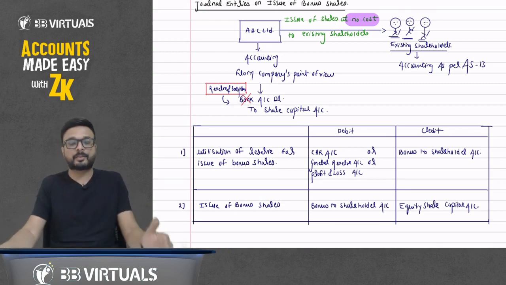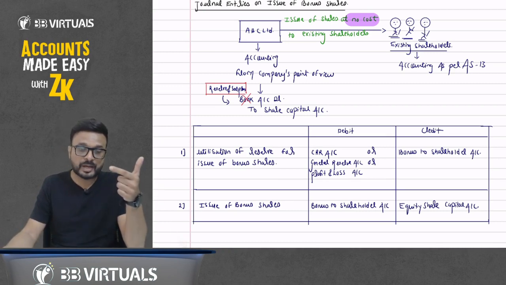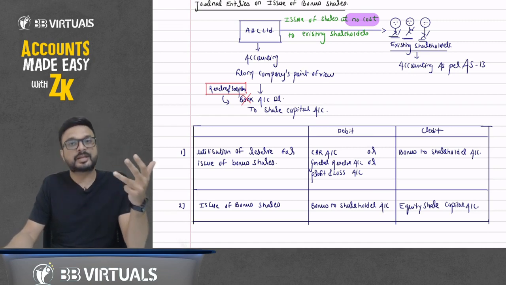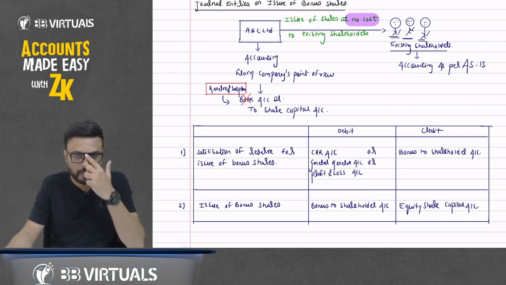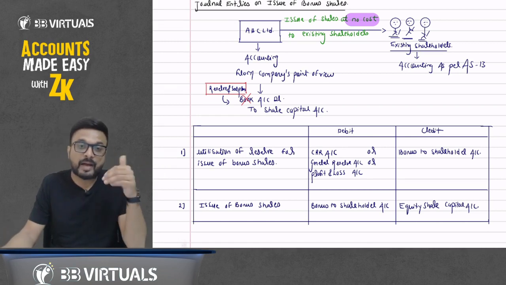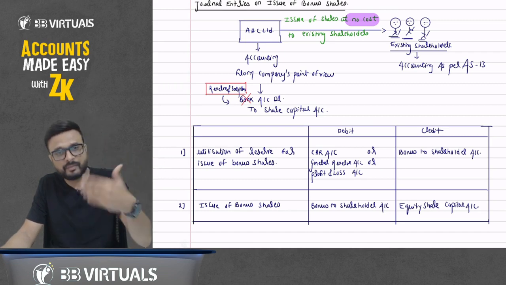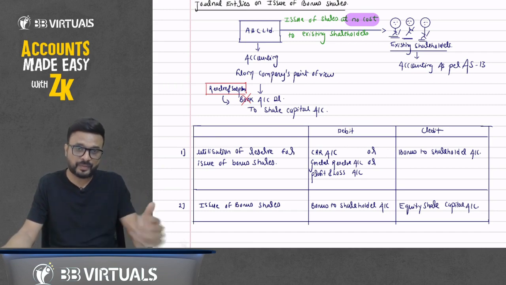So we have discussed buyback of shares out of profit, buyback of shares out of fresh issue of shares, journal entry on sale of investment, and journal entry for issue of bonus share, obviously from the company's point of view. Apart from this, I will also discuss the redemption of preference shares. Not right now, after some time.